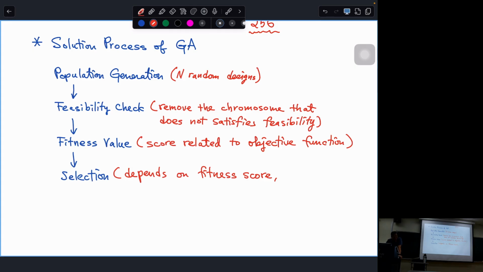Or maybe it's a bad design, but that doesn't mean we should just ignore how the design looks. So usually the selection process depends on fitness, yes, but also keep some designs with some random process.